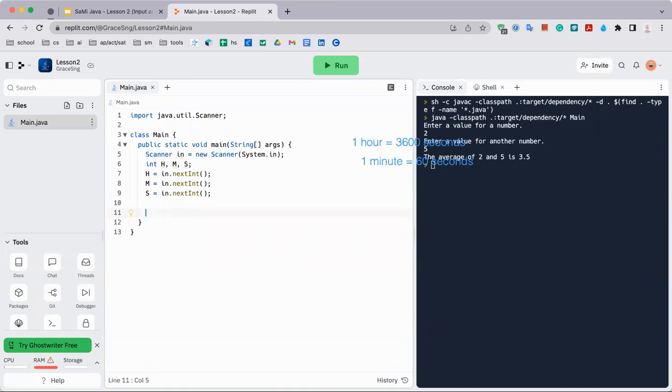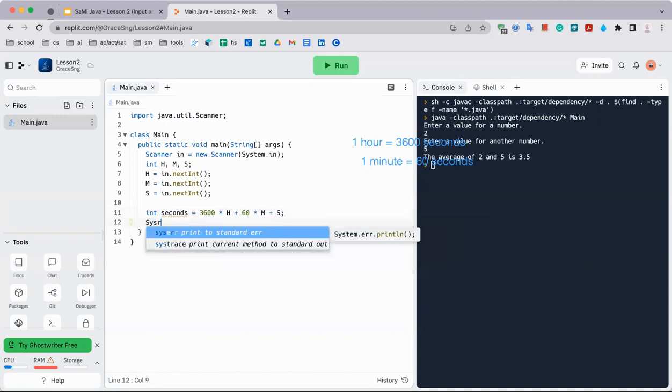So I will create another variable called seconds. And let's figure out the expression to calculate its value. So first we take hours and we want to convert it to seconds. We multiply it by 3,600, correct? And then we add on the number of seconds in the minutes. Since 1 minute is 60 seconds, we take 60 times m. And finally, seconds stay as they are because we cannot convert seconds to seconds.